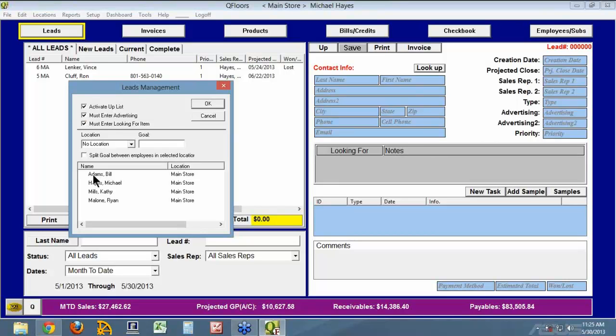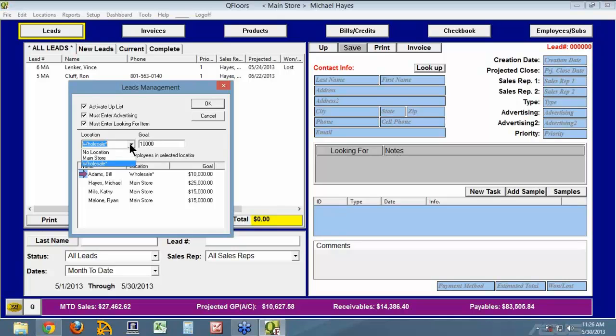Some other things you can do in this window is set a sales goal for each person. So you click on a name and select the location, type in a goal, and this is for the month. This is a monthly dollar goal, and pressing enter changes the location and the goal.